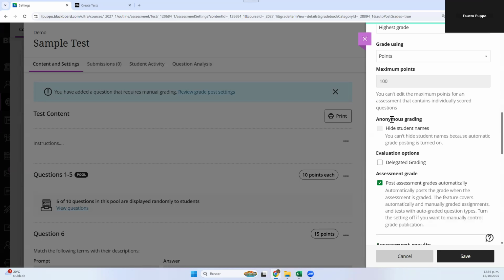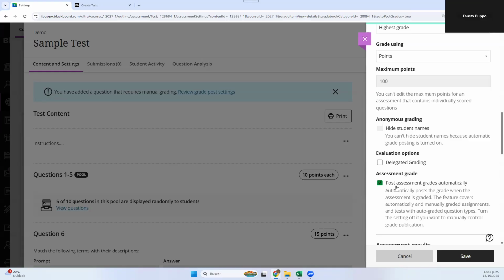But should you want to implement anonymous grading, which would make sense if you have mainly or only essay questions, you need to disable this option to post assessment grades automatically. Remember, posting a grade in Learn Ultra means making it visible to the students and available to the system.